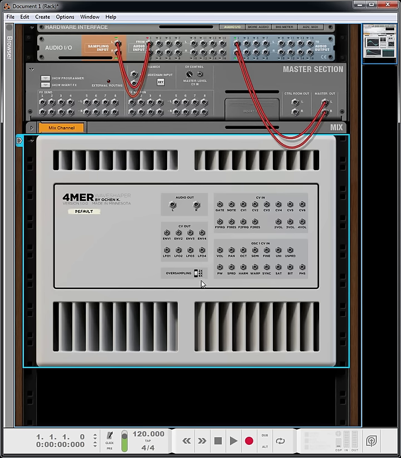And then there is this oversampling. So by default, Former is set to oversample 4 times. This is about aliasing. So the goal is to use as low oversampling as possible, because the more oversampling you use, the more processing is used. So if you don't need to oversample, then don't.